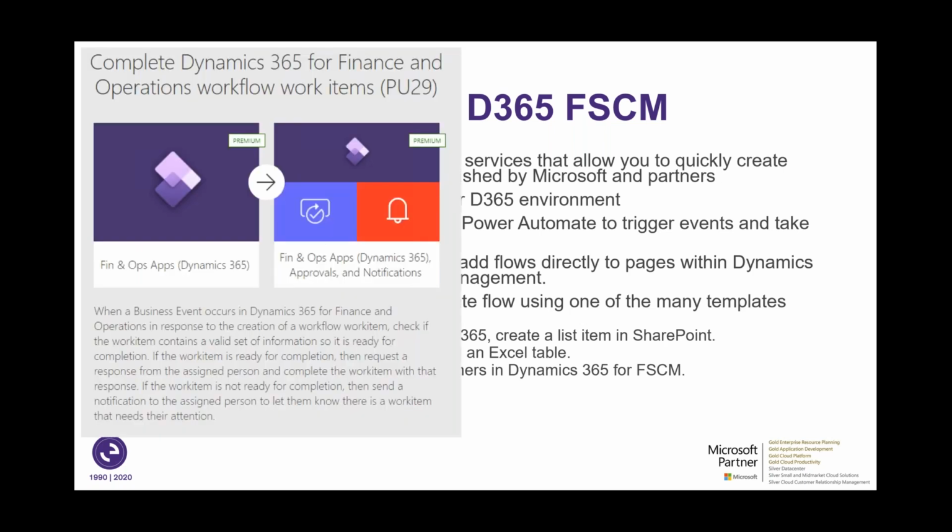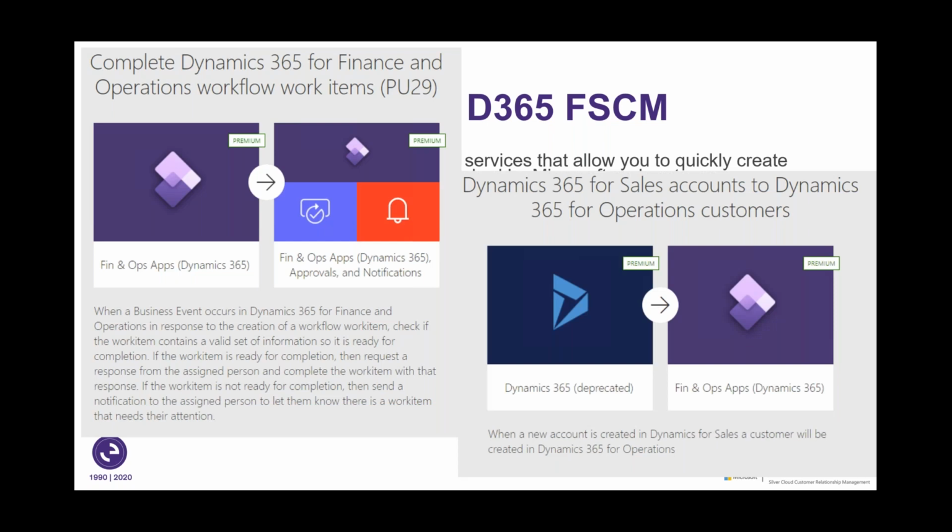I'm going to share some screenshots of some possible pre-built functionality that you can utilize and just connect your users to. For example, this one in AppSource, you're able to connect Dynamics 365 against Finance and Operations, which is the same solution, to extend notifications to a task that you might have assigned to a person and a work item that needs to be done. Another example could be between the Dynamics Sales environment and the Dynamics Operations side of things for customers, to be able to create customers on the sales side as well.